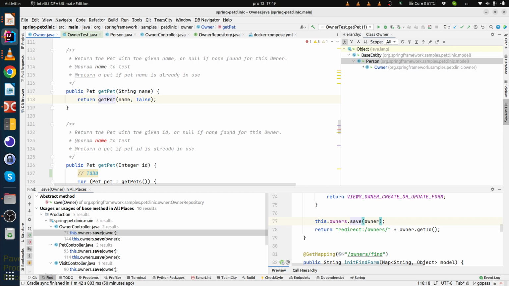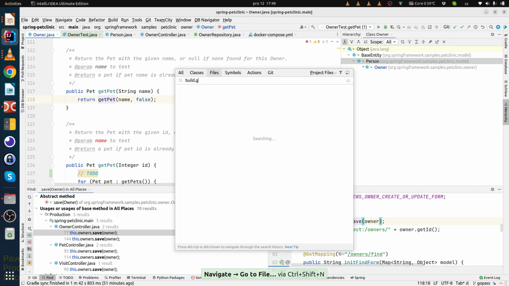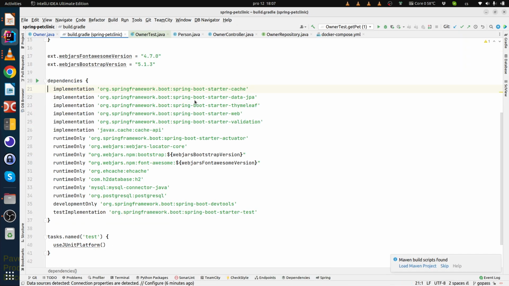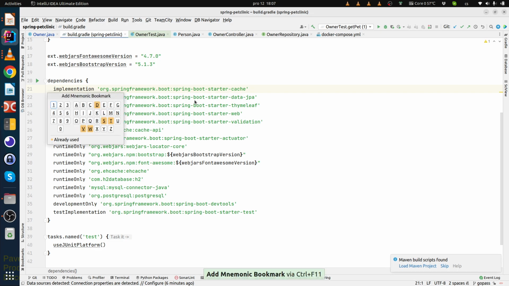In my case, it's usually build.gradle. So if I open build.gradle now, I can place a mnemonic bookmark by pressing Ctrl F11 and hitting some key.